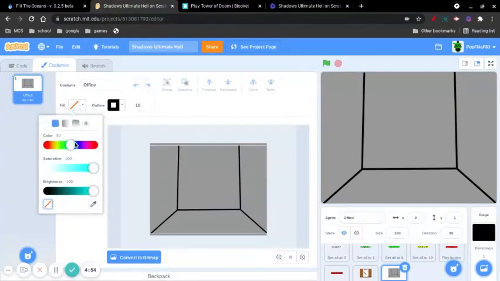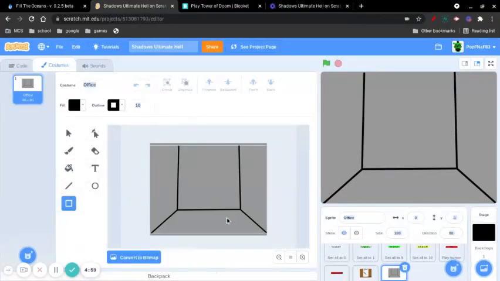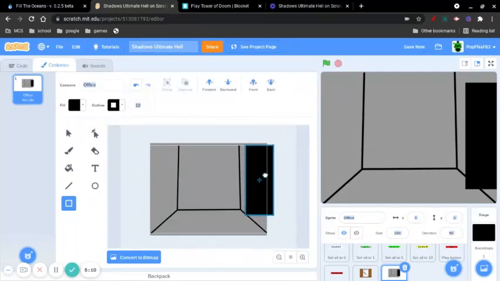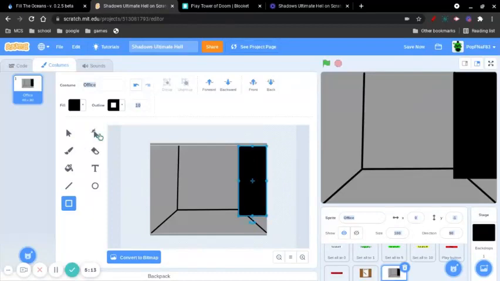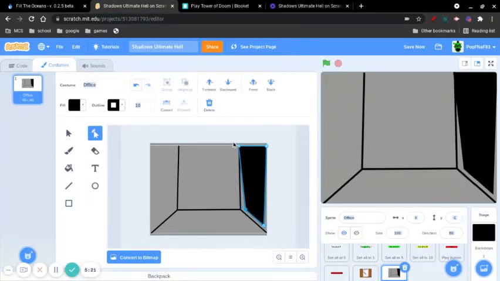Alright, so we're going to get ourselves some black. Or make ourselves some doors. So, door, ba-bam. Now you want to edit it using this little connector piece over here to make it look like it's imprinted on the wall. Bring it down a bit, and you might have to resize a bit, and that's totally fine.